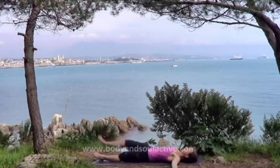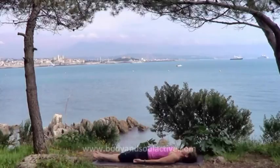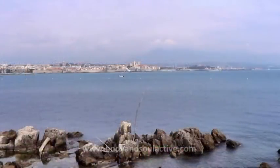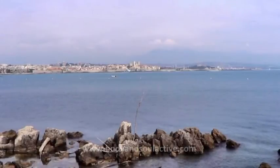Extend your legs along the mat. Bring your hands to lie palms up by your sides. And we're just taking Shavasana, the final relaxation pose. Allow your feet to rest about 6 inches apart. And draw your attention to the world around you.